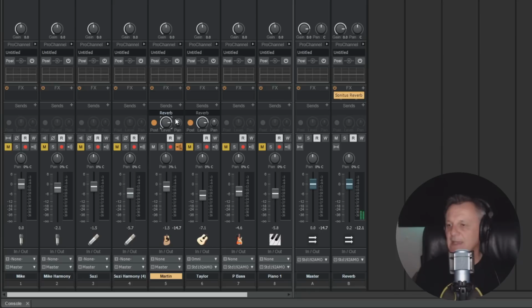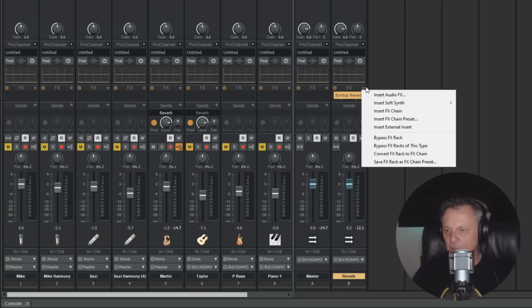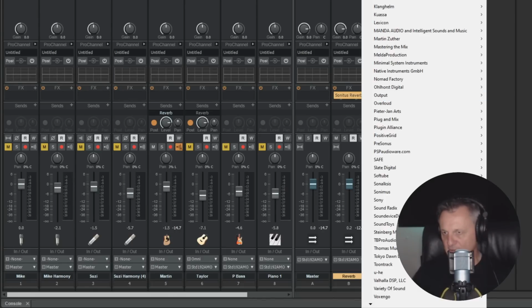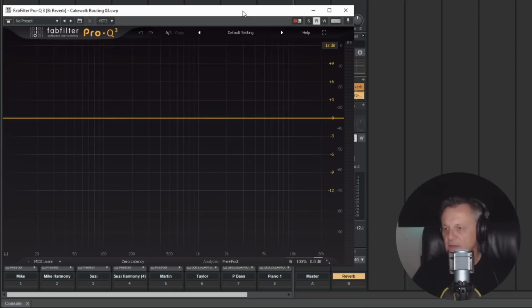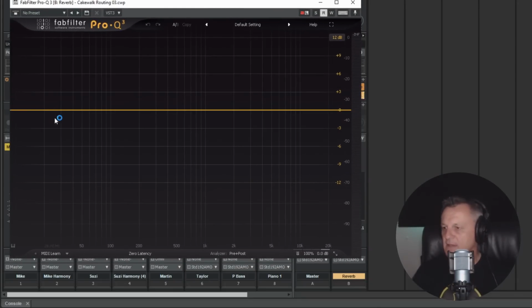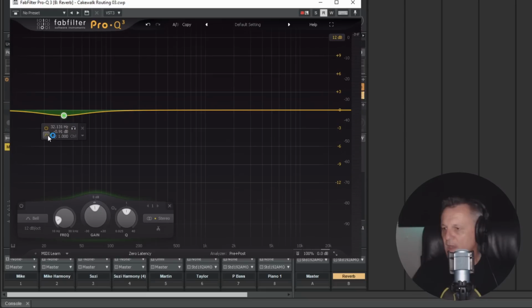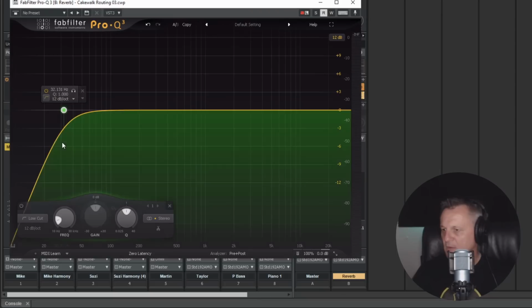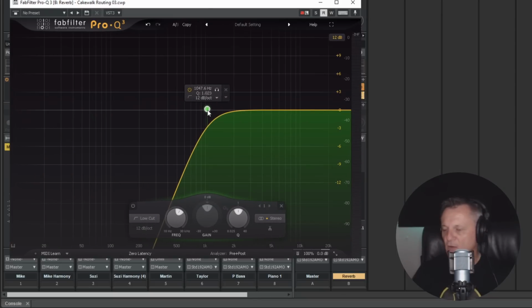Now, reverb is classic for making things muddy down the bottom end, because, of course, it's affecting that whole signal. So what I would do in this case is insert some sort of EQ before the reverb. So I'm going to insert, let's have a look, FabFilter Pro-Q 3, as I usually do. And what I'm going to do here is get rid of all the bottom end of this signal using the cut, and we'll just drag it all the way up there.